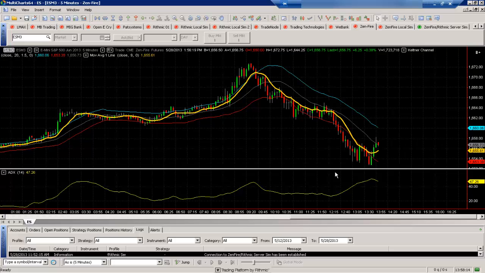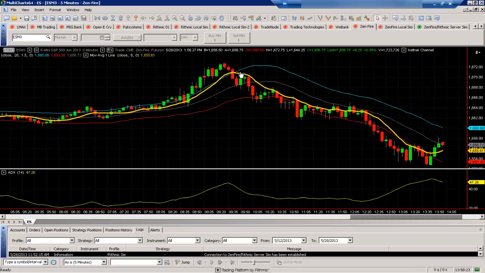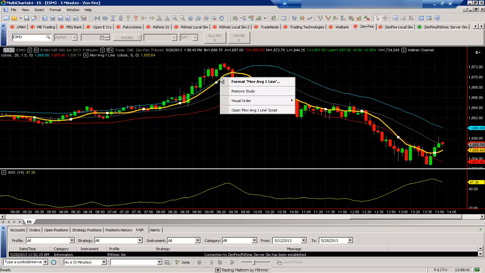Another thing though is you'll notice if we zoom in on our chart here, we see that our Keltner channel and our moving average happen to be above the price bars. And one thing you can do is adjust the order of display here. So if I select the moving average, maybe I want to have the moving average behind the Keltner channel and the price bars. You can see it's above both right now. So if I right mouse click, we have an option called visual order. So I can actually send it one backwards.